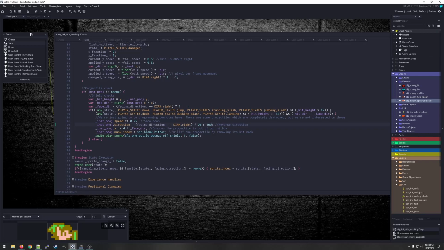Same thing when you hit from the left, you get a 160 degree bounce. So it bounces sort of at an angle like this, as you can see by my mouse flying around the screen right there, I hope, right? Then instance projectile.x plus equals 4 times the facing direction.